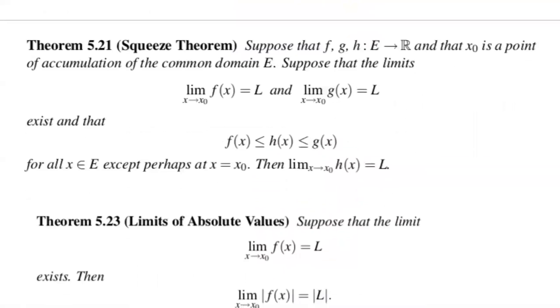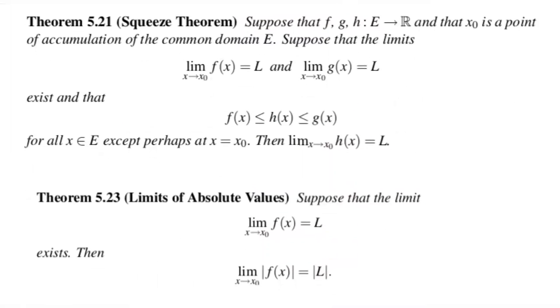The squeeze theorem. You take three functions, f, g, and h. X is an accumulation point of the common domain. Here, the way the author's writing, f and g are functions on E, so x0 is just an accumulation point of E. F and g have the same limit, and h is always between f and g. Well, then h has that limit. It's squeezed between them. It has to be so because it's true for sequences. This one, I actually am going to make one of your formal homework problems. I'm going to ask you to write a sequential proof of this squeeze theorem for functions.